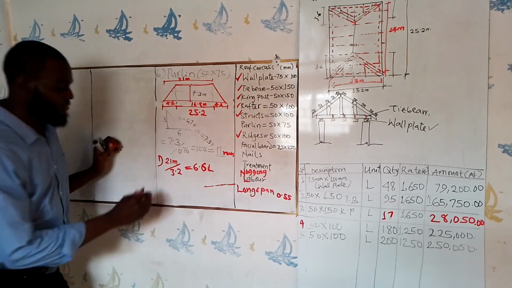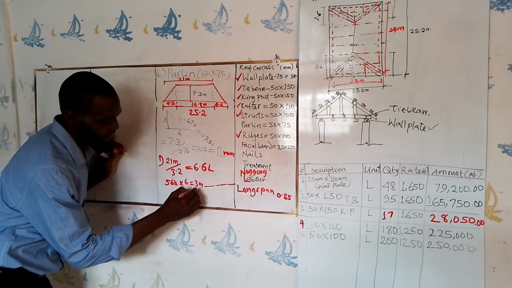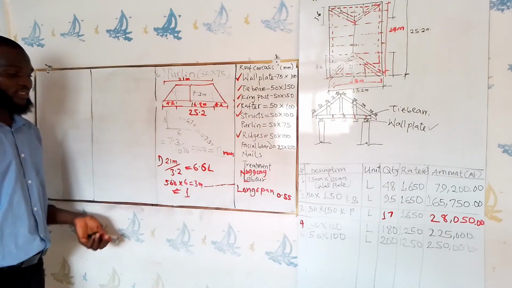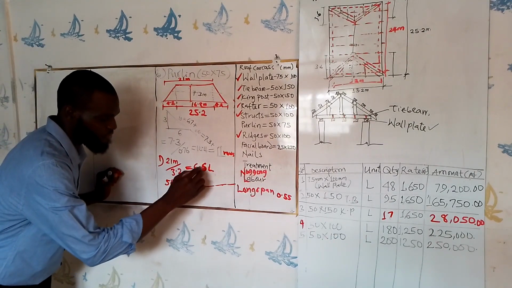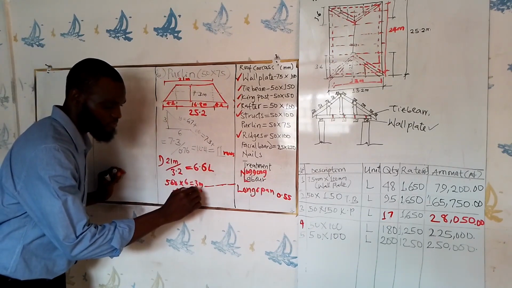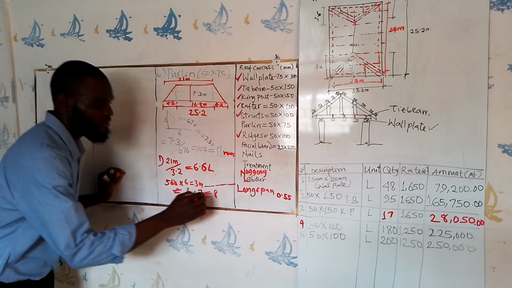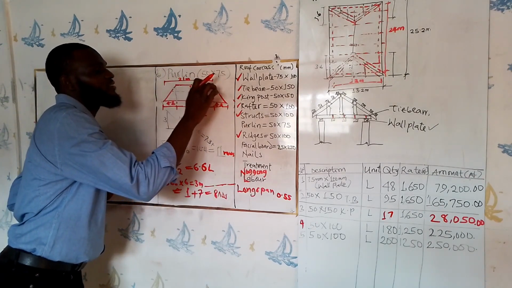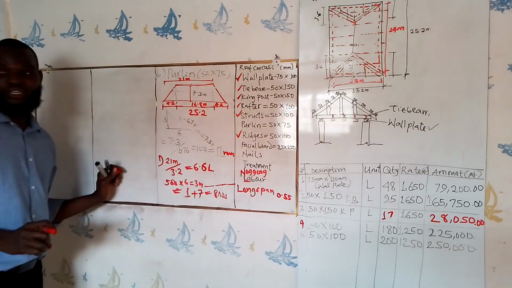So that is 500 times 6, that's 3 meters. It is about the one length. One length is 3.2. So you can now say this one plus the 6.6 should be approximately 7. That will give us what? 8 numbers. It means from here to here, averagely, it will be 8 numbers of wood.